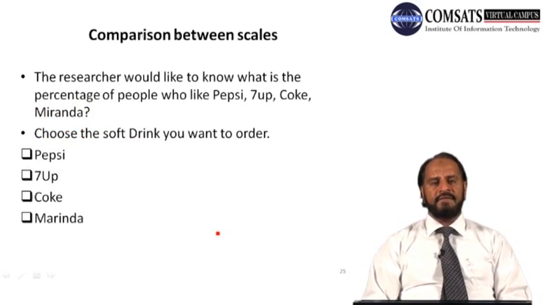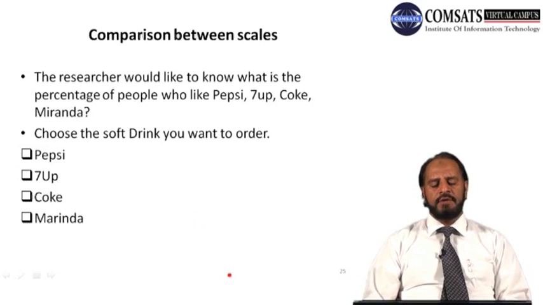Let's look at an example which compares these scales with each other. Let's take the case where a researcher would like to know the percentage of people who like Pepsi, 7-Up, Coke, and Mirinda. So let's say the study is focused on these 4 soft drinks, and the researcher would like to see what the percentage of people is who prefer Pepsi, 7-Up, Coke and Mirinda.